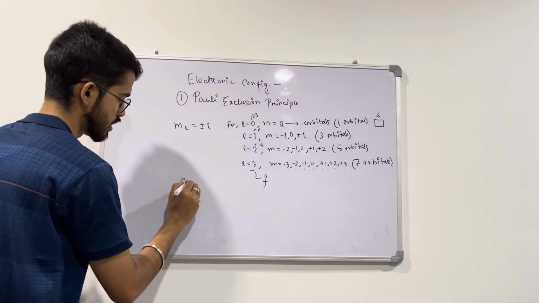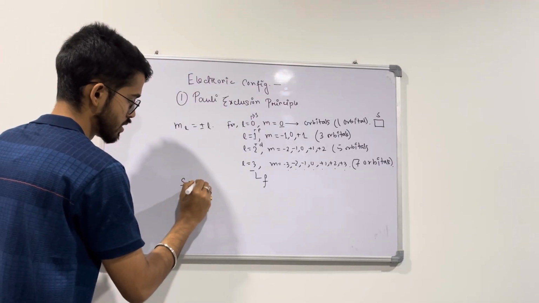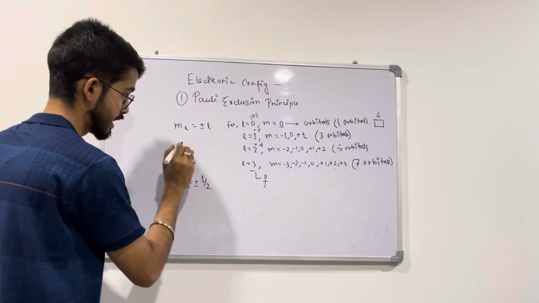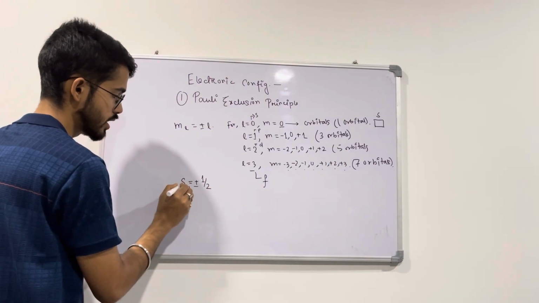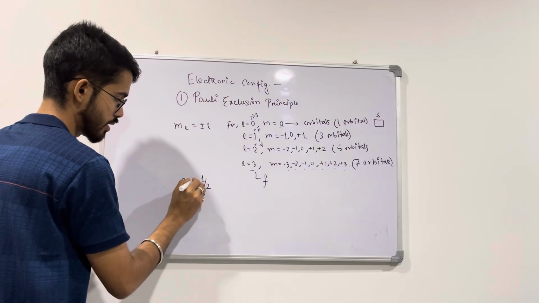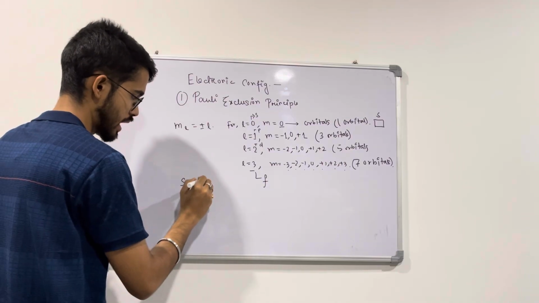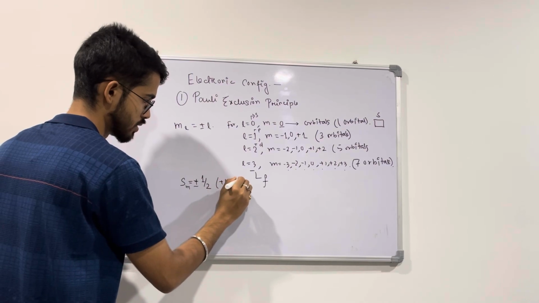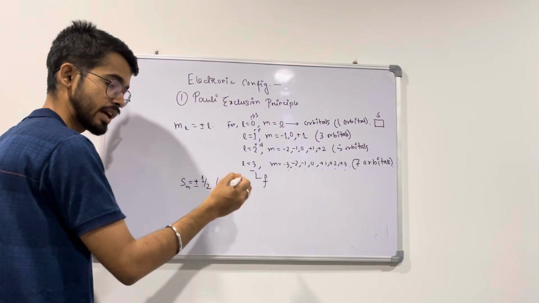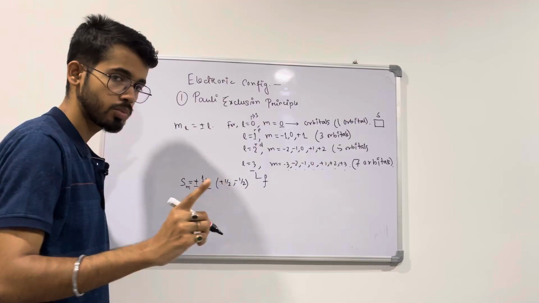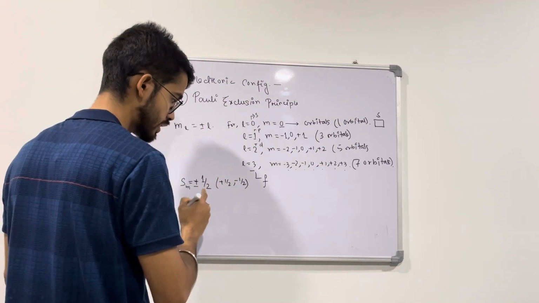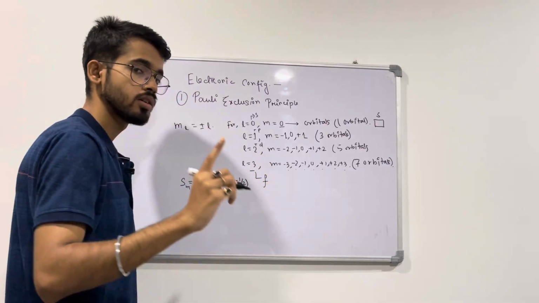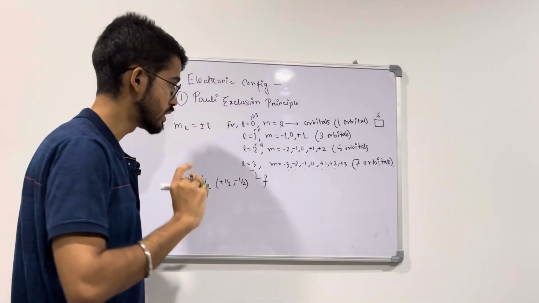Next is your spin quantum number given by S. Spin quantum number is dependent on M. Magnetic quantum number means every orbital has 2 spins, plus half and minus half. If 2 spins of electrons are there, that means one orbital must contain 2 electrons. Hence, in every orbital there are always a maximum of 2 electrons.